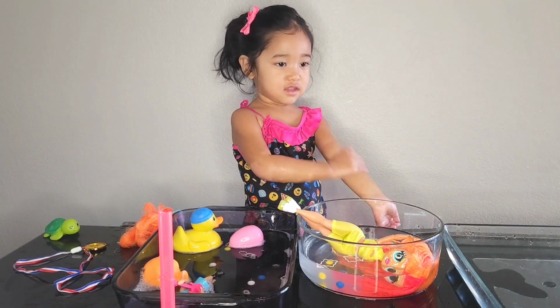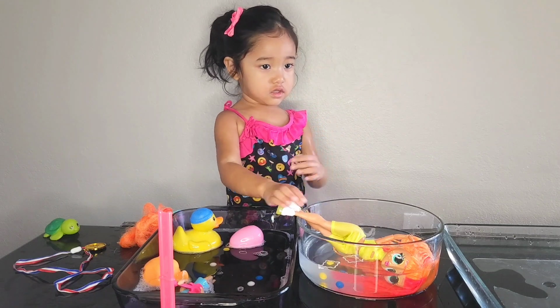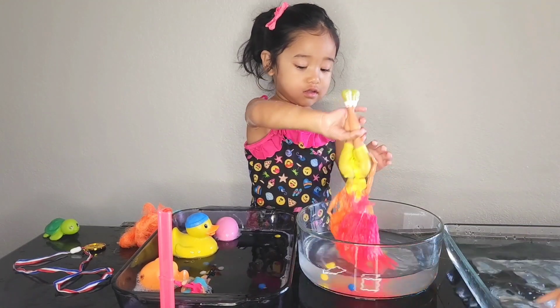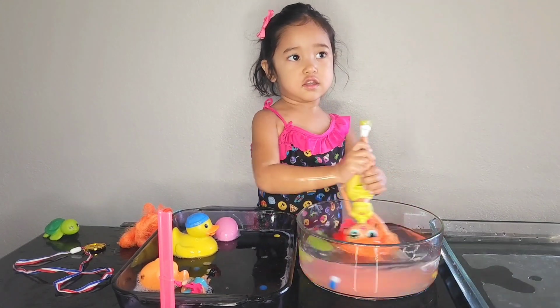Cleaning yourself. Okay. It's dirty. Oh, it's dirty? You put lots of, what is that? Soap. Don't put too much soap. After this, I need to clean you. Yes. Make round and round and round. Good job.